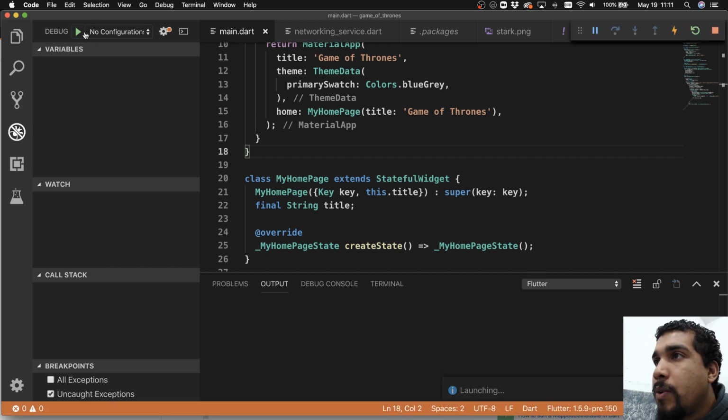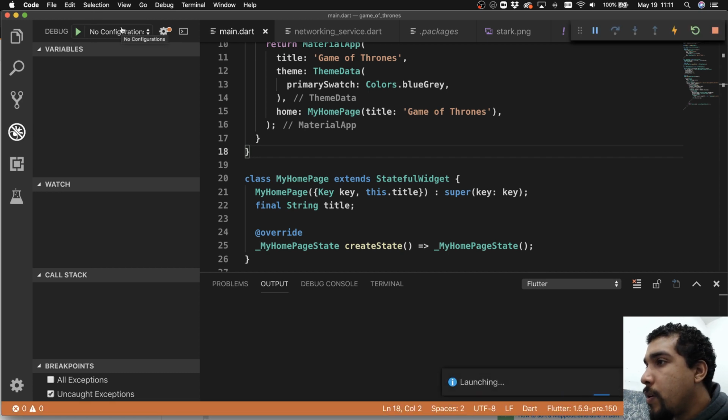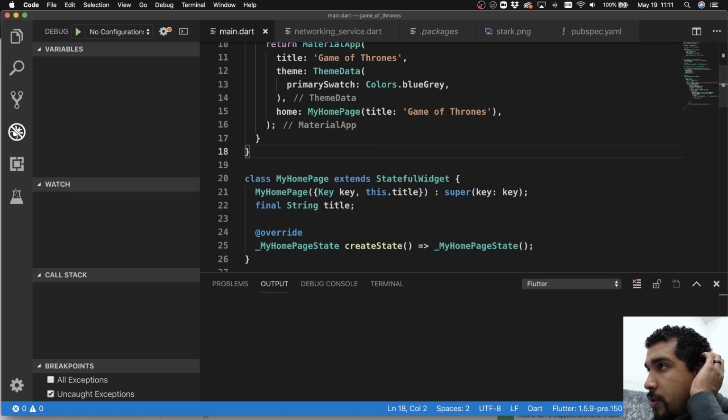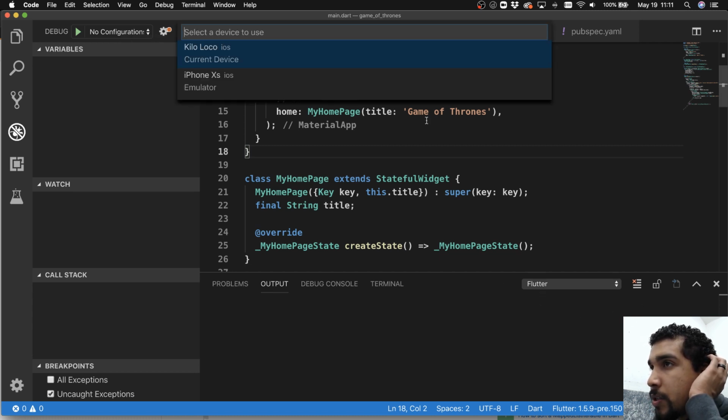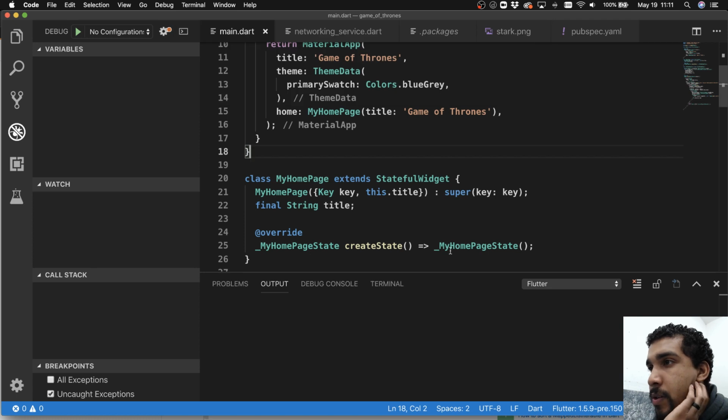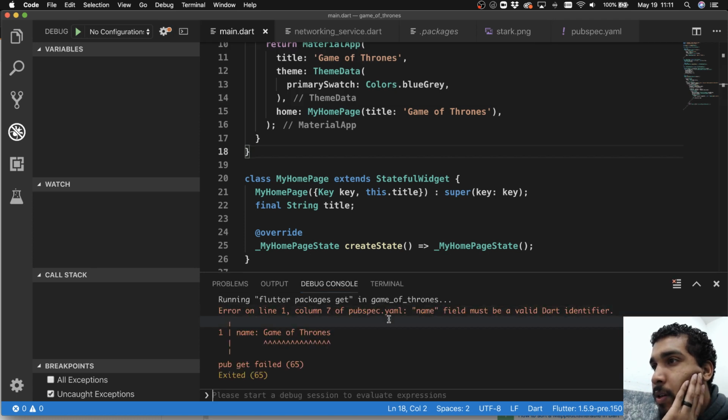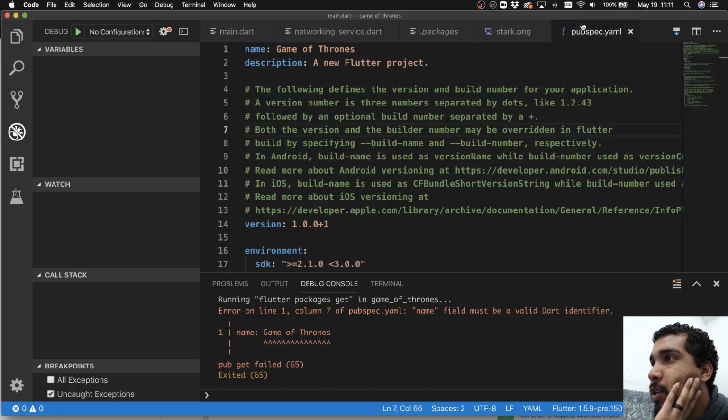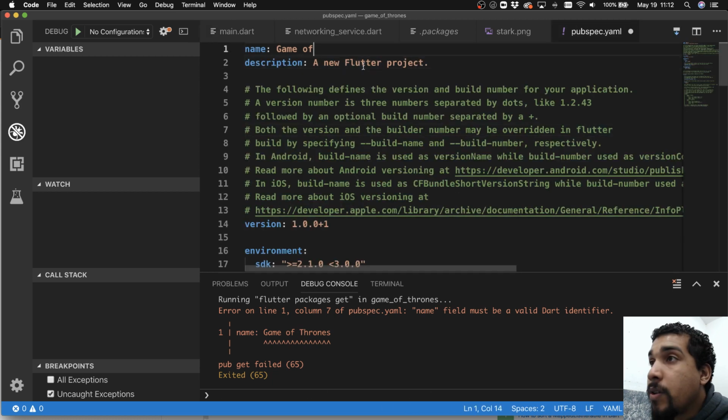I would hope that it would work. So it's launching, but it's not launching. Current device. Debug console. Okay, so the fact that I changed it, they didn't like that.